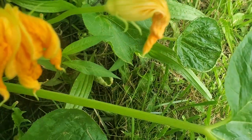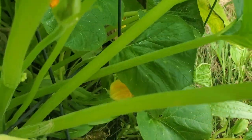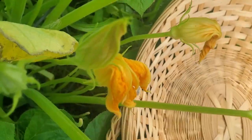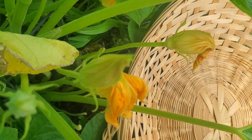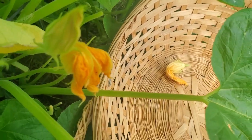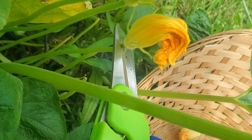They are actually closed and kind of sticky because the petals stick to each other. The ones that have not bloomed you do not want to cut — you'll be able to tell the difference because it's kind of firm and doesn't look droopy. This one here is a great one to use.